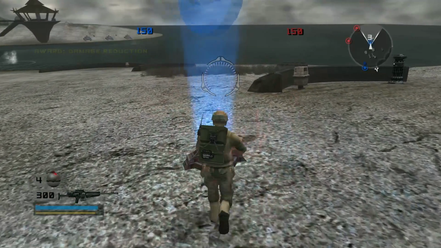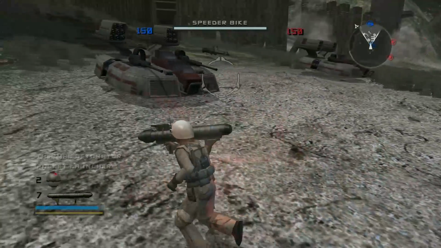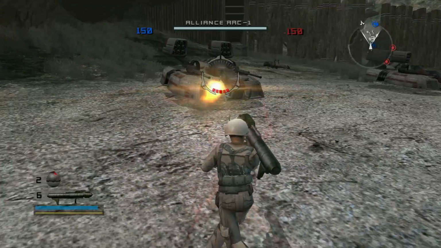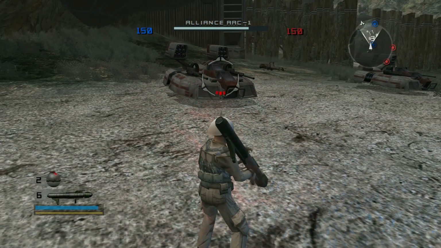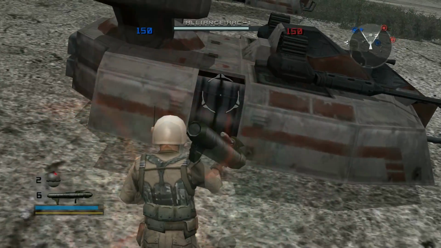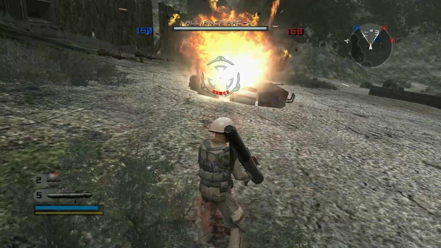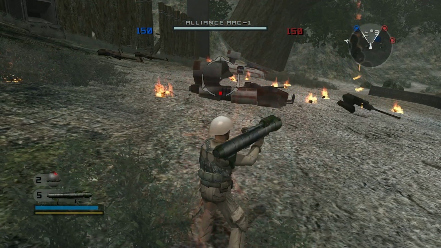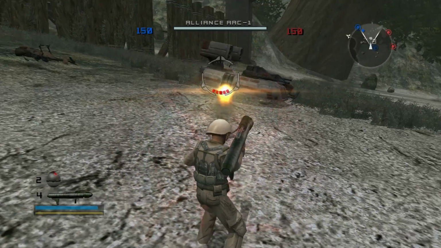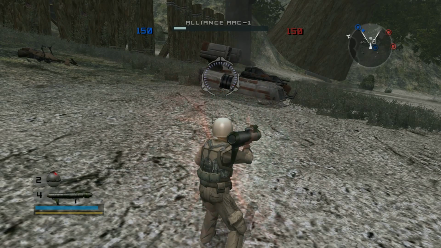All right, first up is the Alliance AAC-1, and it's this little tank here. So basically you're looking at the thing and you put a rocket into the front of it. It does that much damage, as you can see up on top there. But if you come around to the side here, these black cylinder things are actually weak spots. So if you fire a rocket into that, it does whatever's left of the vehicle there. It does quite a bit of damage. As you can see there, that's the full thing. So that is the weak point for the Alliance AAC-1.